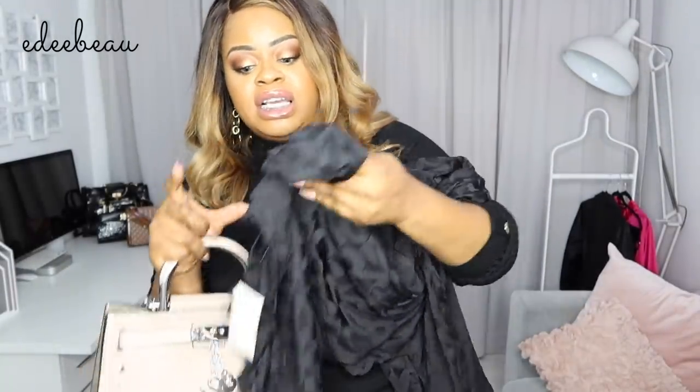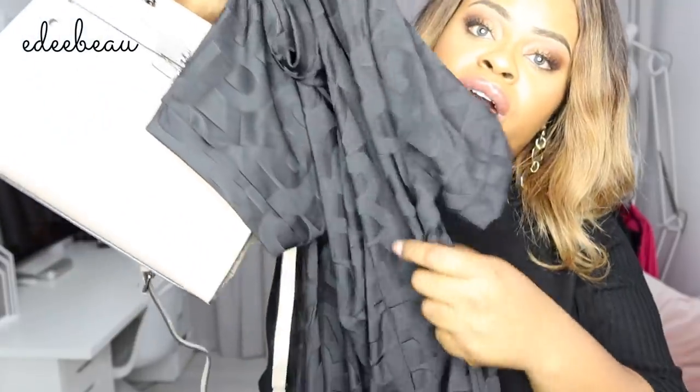And then we have this midi dress. Got this in a 20. Definitely should have got it in an 18. It has a logo kind of all over it. So cute. So I'm gonna get it on and be right back. Here we have it on. This is stunning. It fits comfortably. I actually thought I wanted to size down to an 18, but I don't know, because the neck is a little bit loose there. Some places are a bit loose, some places are not. I think an 18 might just be a bit snugger. I don't know. Let me know.